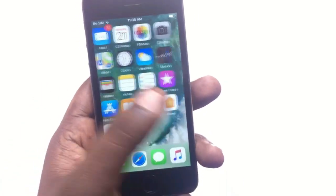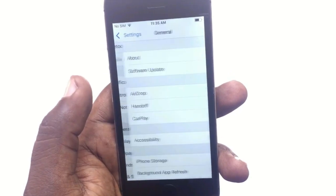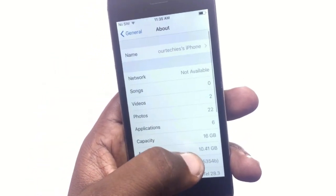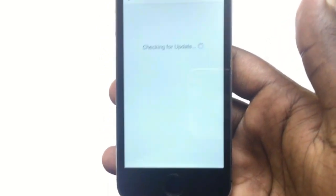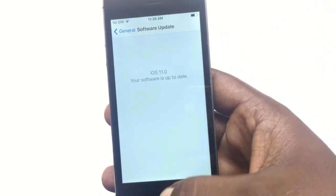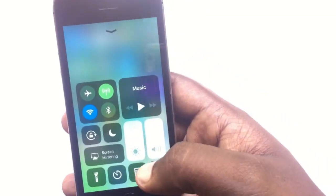Yes, it's running on iOS 11. Here in the General About section you can confirm this is iOS 11. The capacity of this phone is 16GB — before it was 14.2. When I press Software Update, it confirms the software is up to date on iOS 11. These are some changes on iOS 11, let's directly check them.